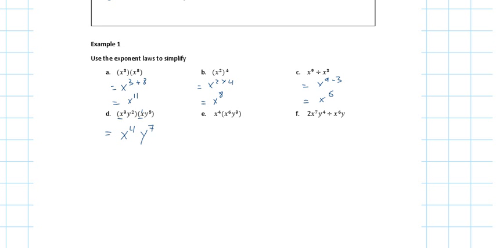X10, Y3. Again, this is multiplication, right? So I have multiplication here. Yes? So with multiplication, what do I do with the exponent? I add. That's right. So that's X10. And the Y, that's a different letter. So that's not going to get affected. Right? So the only time that you're gonna multiply is if you have this. Okay?